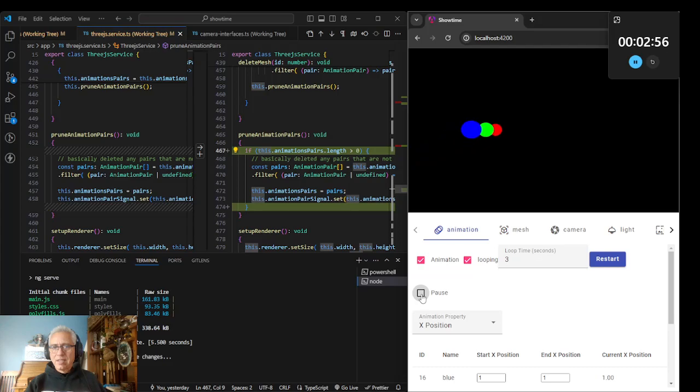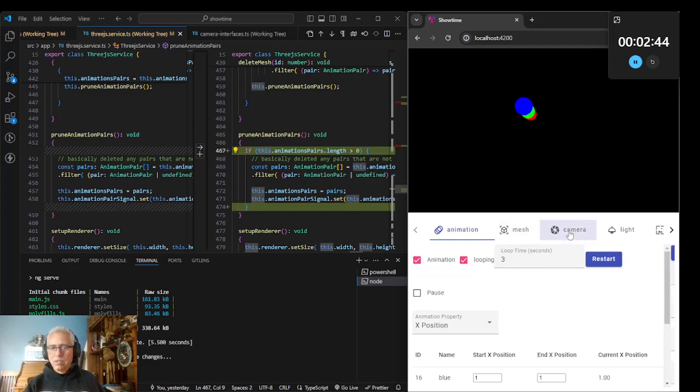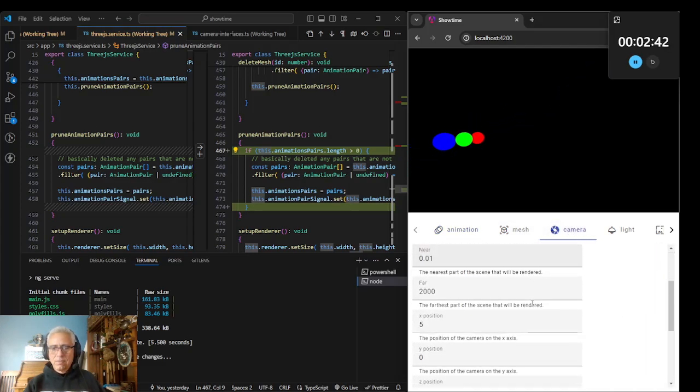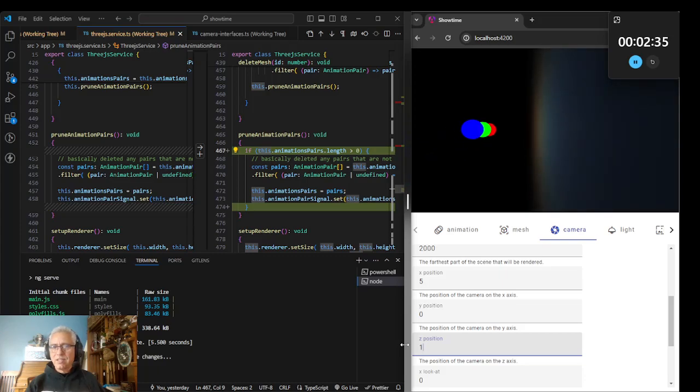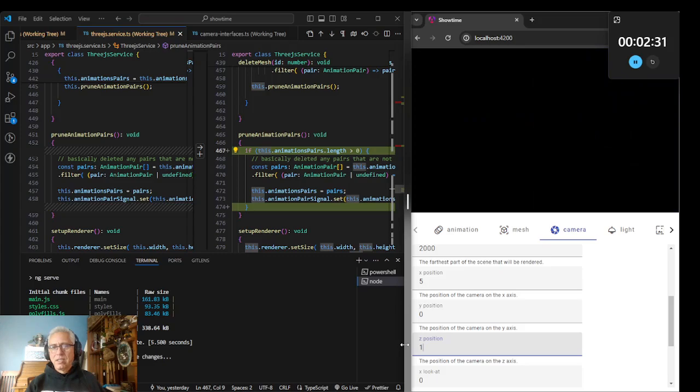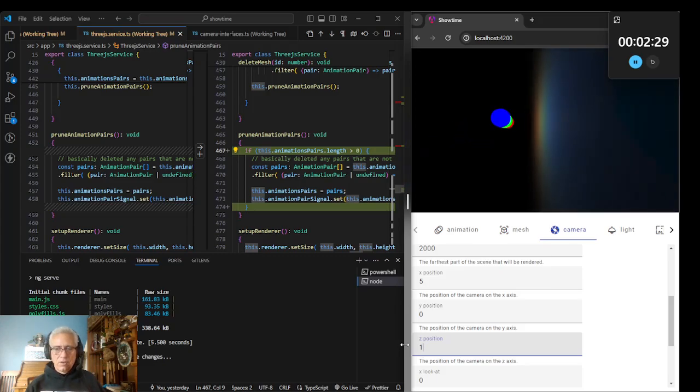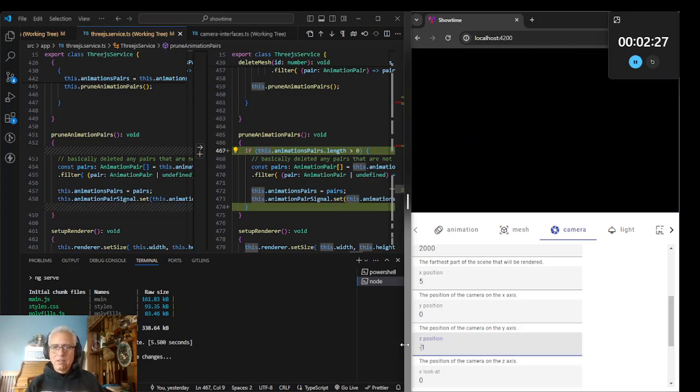So you can kind of see them. The thing is we can't really see the mesh that they're going through, because we're straight on. So I'm going to move the camera to the left, to Z of 1. So there we go. As we see them coming in, and then let's go -1, and we'll see them coming out.